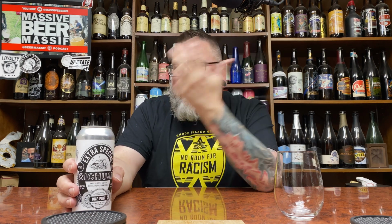It kind of makes sense on its head, because from what I remember of Sichuan pepper, it's not super spicy or overtly peppery, it's a little bit fruity, so it could work in a beer, and it piqued my interest. So I went to a local bottle shop, they had 4-packs, and I didn't want to buy a 4-pack because this could either be the best thing I've ever had or the worst. Then when I was walking out, I saw a singles cooler, and this was in there. I was like, sold. It cost about $4, so it was like a $14 4-pack. Paid a little premium for you guys.